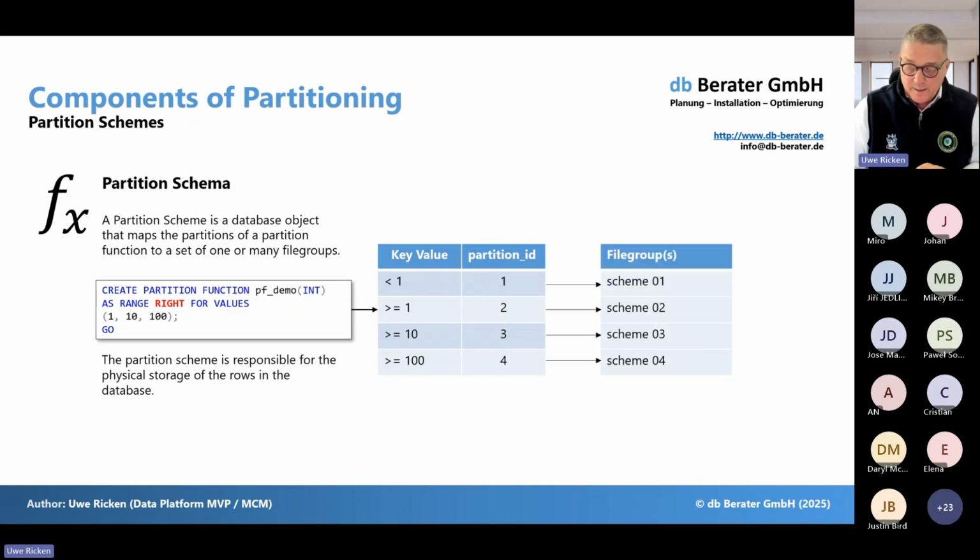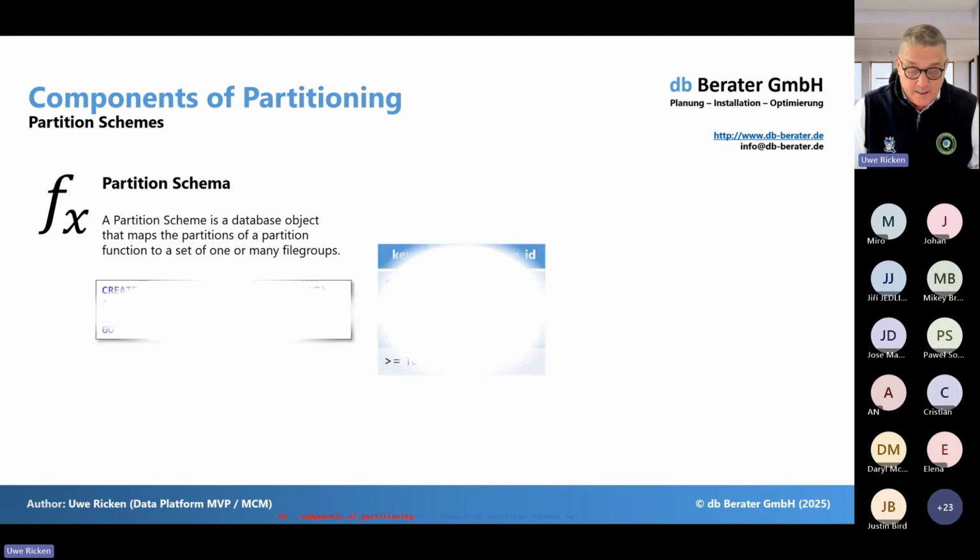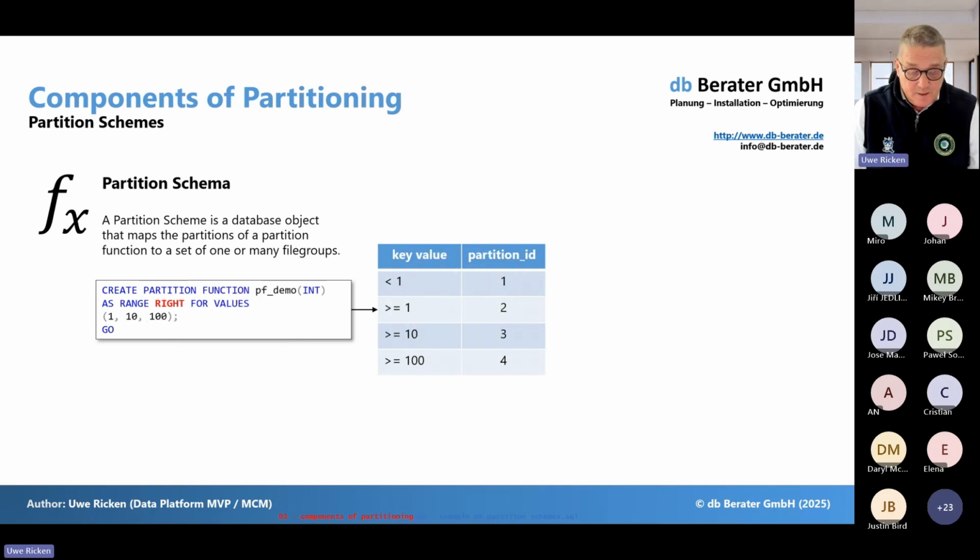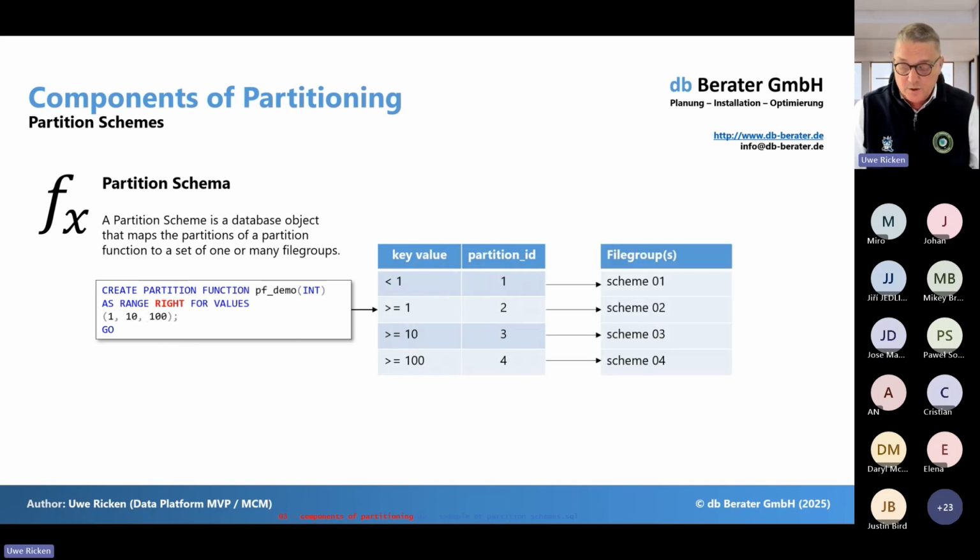And what we do then is this. You see that a value comes in, and then it is guided to a file group. It could be just one, or in this scenario, it could be more. And it's the same here. When we do it with the right, it only shows where the data will go to.